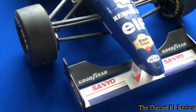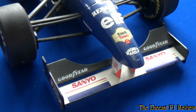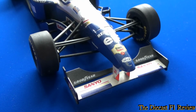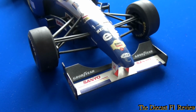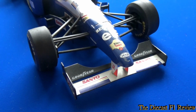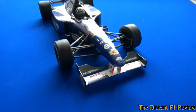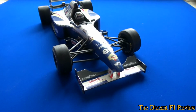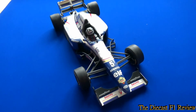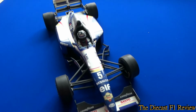I think 1995, although the cars were different, the cars were more elegant and sleeker, although slightly slower. I think by 94 the cars had become a bit too big and a bit too tall, like the 2015, 2016 era. From 2009 to 2016, the cars with their narrow track, wide front wing, narrow tall rear wing, just looked clumsy, and I think it was the same in the early 94, 93. So 1995 was what we're going through now, really, with the lower wings, a wider track. Pardon me. Although the cars were 2 meters wide back in the day, they weren't as clumsy. But there you go. Do a quick look over the profile there.